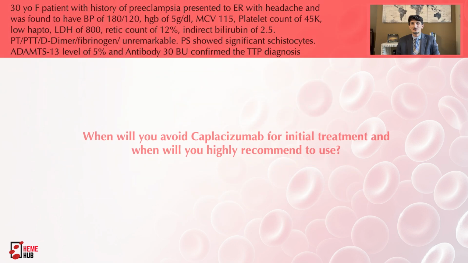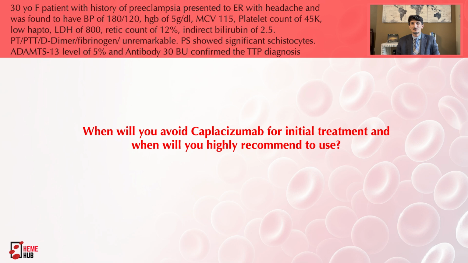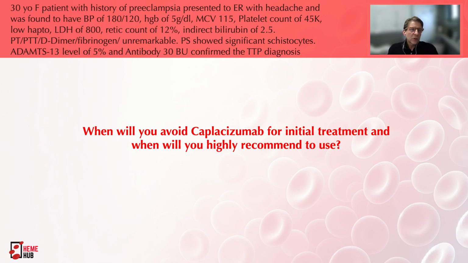Yeah, so then the question is going to arise: when would you avoid the Caplacizumab as an initial treatment, and when would you highly recommend it? Yeah, there's been, and you'll see this in UpToDate, recommendations to only give it to the sickest patients. And I think that's a way of thinking about it if you're only going to think about refractory disease. And refractory disease, it happens. I mean, we used to say the mortality of TTP 10 years ago was 10 to 15%. That true number is probably less than 5% now. It is a bad thing to see and a bad thing to deal with when you're refractory to immune suppressive therapy and plasma exchange, but it's relatively rare.